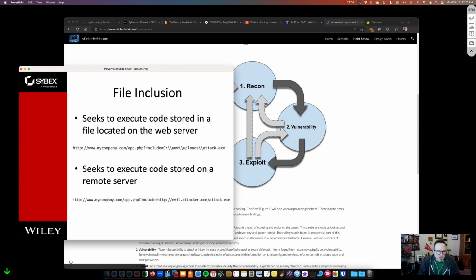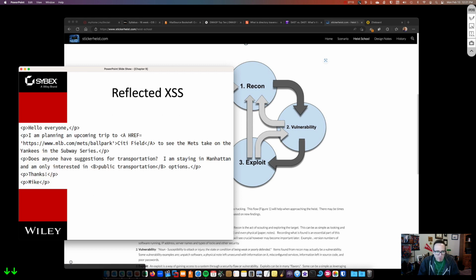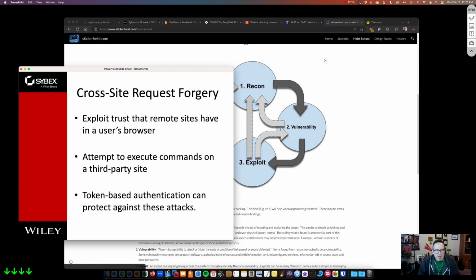So, file inclusion. This is basically the same as an injection. We're trying to include or upload and run an exe file, for example. Talked about cross-site scripting already. Request forgery. That's when the user's trust in a website is used to execute requests on a third-party site. It's a tough one. For example, if I know my user, while they're logged into their main website, always has their WordPress thing open. Maybe they're constantly working with WordPress.